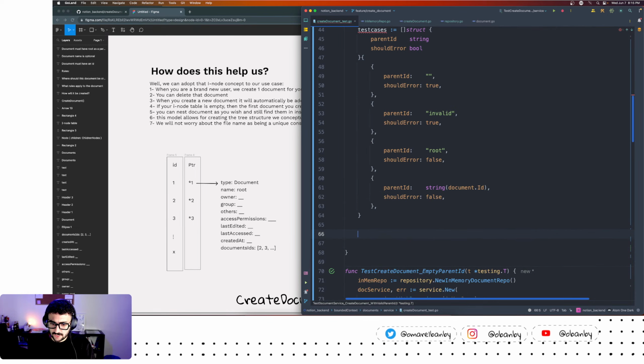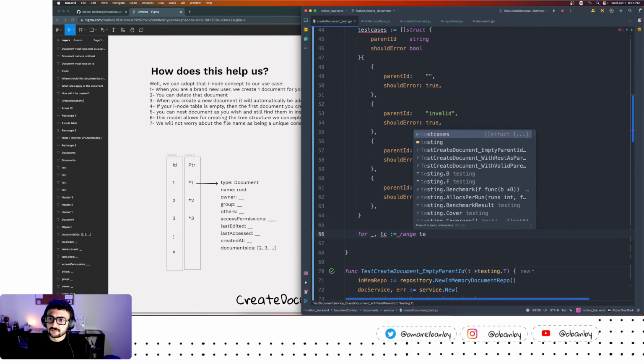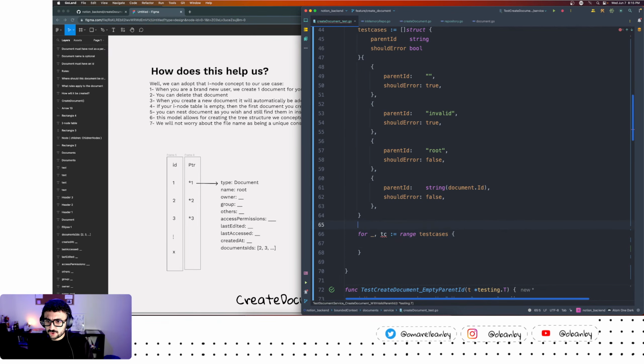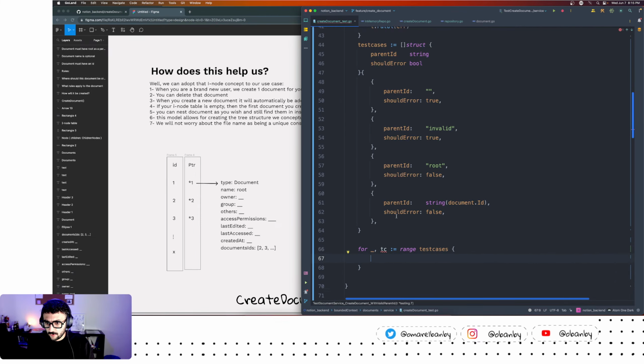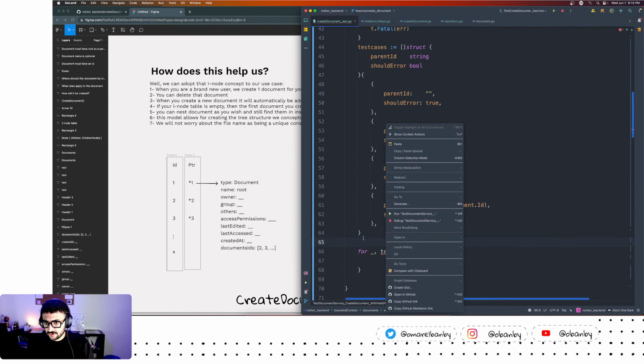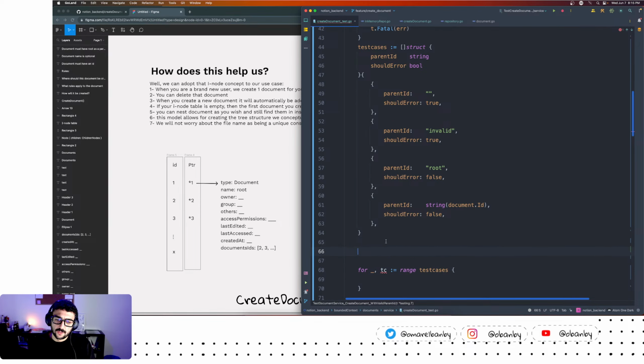So now you just say for each index, for each test case range test cases, here is what we're gonna do. What do we want to do? Well, first off, I want to create the service before the loop. So I can say in mem repo, error, repo dot new in memory repository.